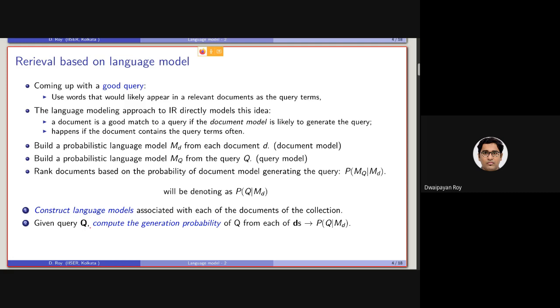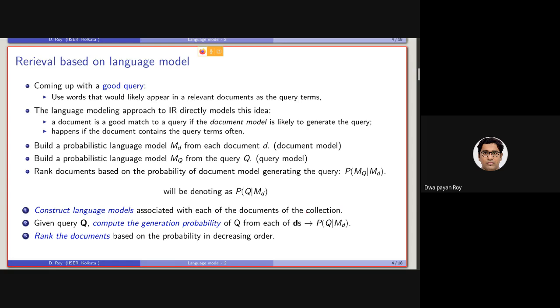Then given the query, we need to compute the generation probability of the query from each of the DIs in the collection, each of which has its associated language model that we already have generated. And the final step is ranking the documents based on the probability in decreasing order.